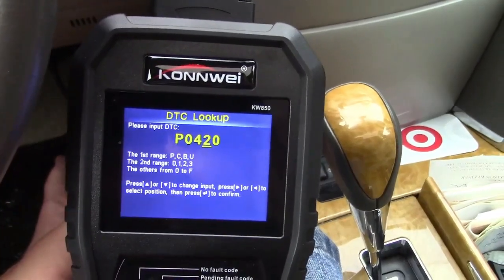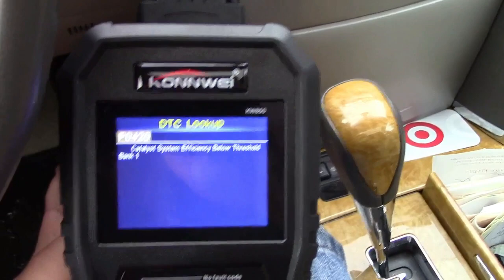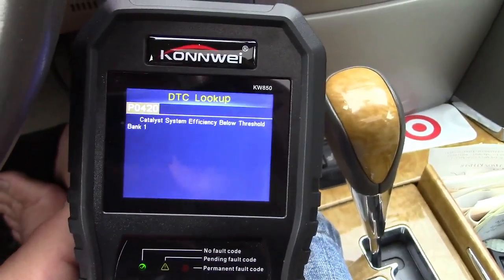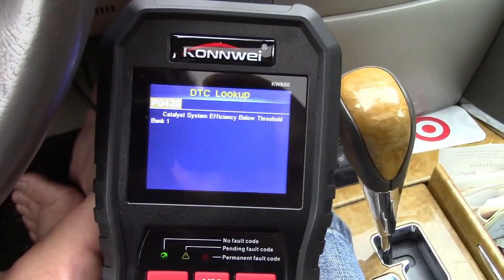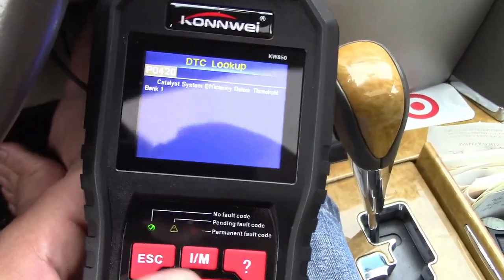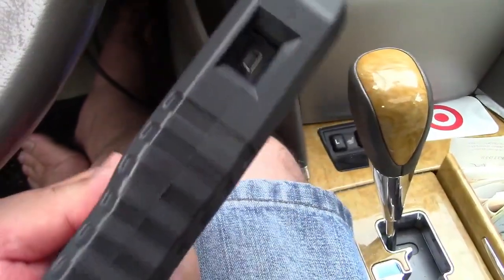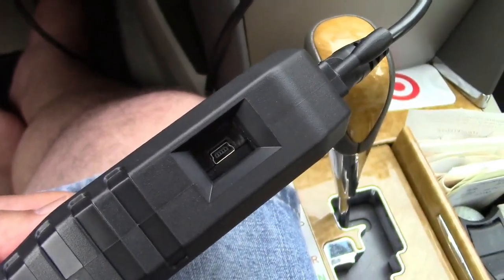And if you know a particular code you want to look up, you can enter that in, and it will tell you what it is. Many cars are afflicted by the P0420, which indicates a problem with the catalytic converter, especially when they get older. So that's a very common one that is seen. And if you know the code that you have, or somebody else, you can look it up right on your tool here. And remember, if there's any new stuff that's released, it can always be upgraded via the USB port.